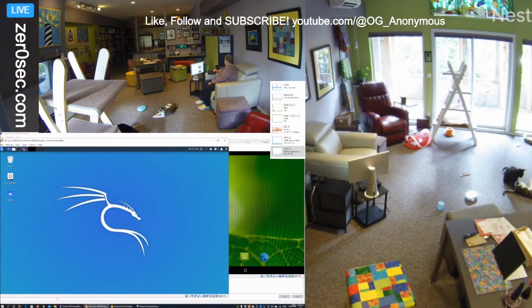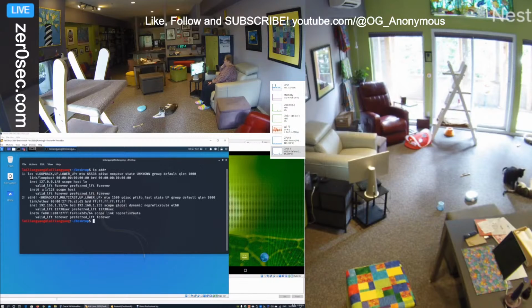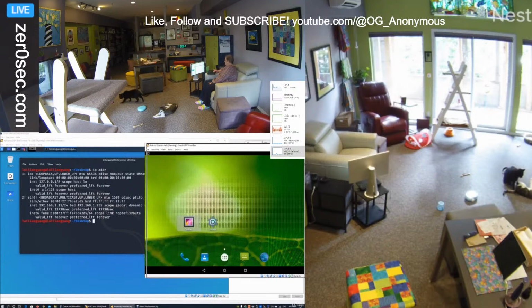On the left side of the screen, I have Kali Linux running, and we can go into terminal. Once we're in terminal, we can zoom in a little and enter ip addr. With this, we can see the IP address of 192.168.1.11. This is the IP address of the attacker server, which is also the server where we'll be hosting the listening services coming from Metasploit. On the right side of the screen, I have an Android mobile device running on Oracle VirtualBox.